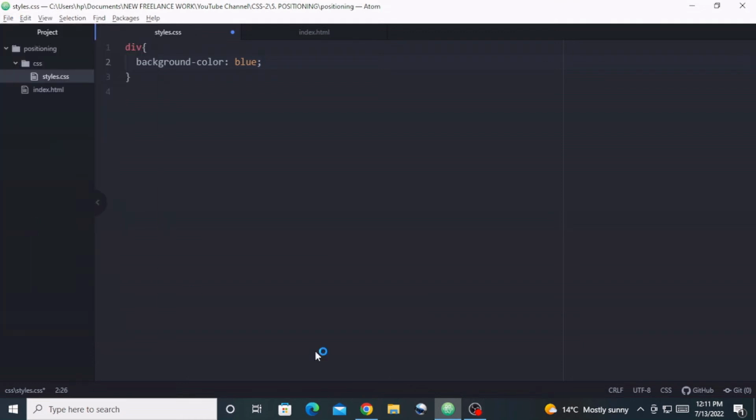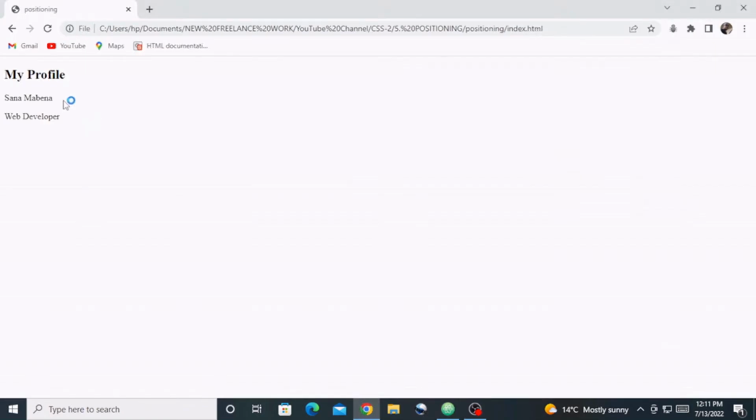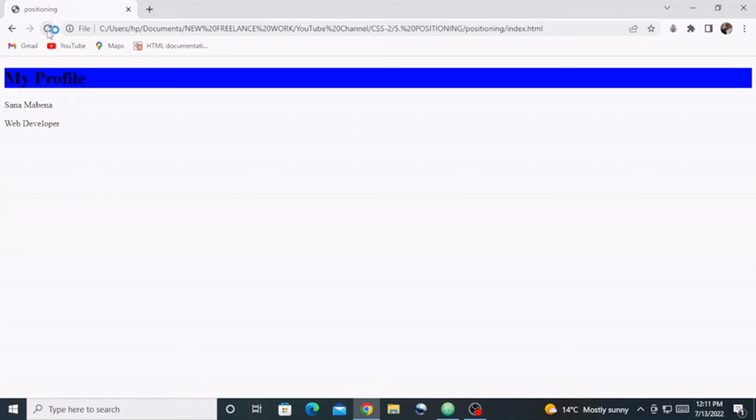Then save, go back to my browser and then refresh. Now as you can see, we have this blue background color. This is the background color of the parent element, which is a div.